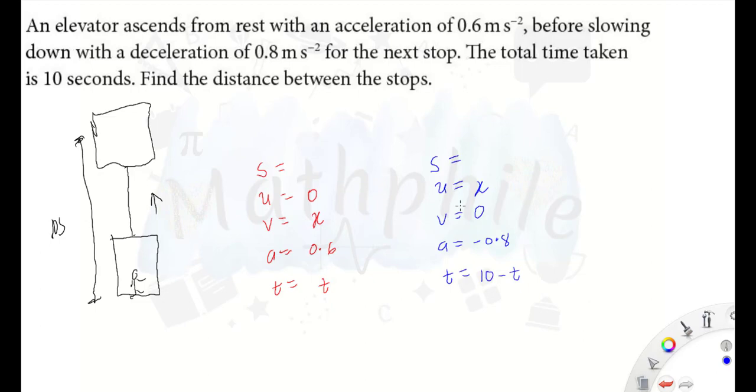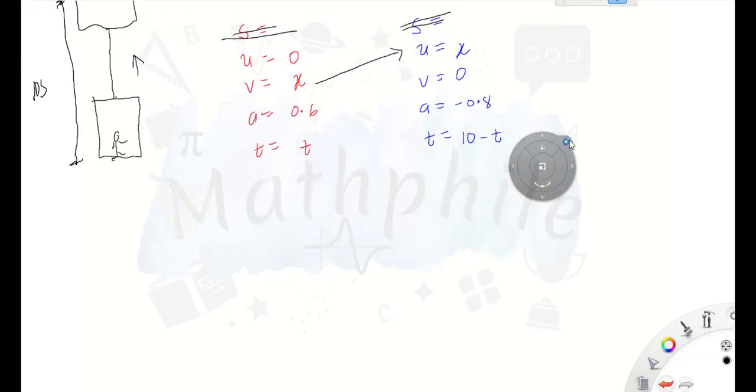So you should be able to solve the question. Solve the question for me now. Now that we've got two variables over there, you should know that we are not going to use s. It's going to complicate things for us because we've got two variables to deal with. So we're going to express everything, and interestingly, we have to use v equals u plus at. You can use v equals u plus at in both cases, and it will be good to go. So let me do the red one. So v equals u plus at.